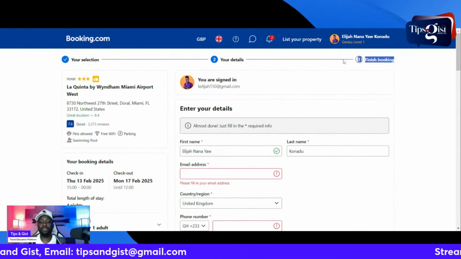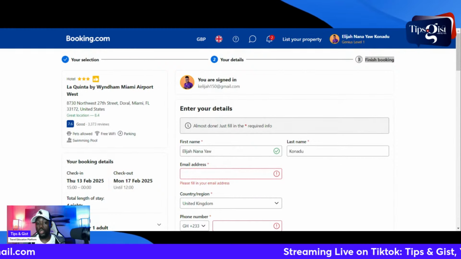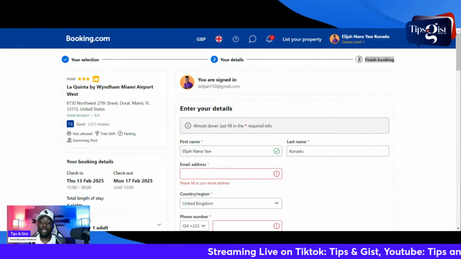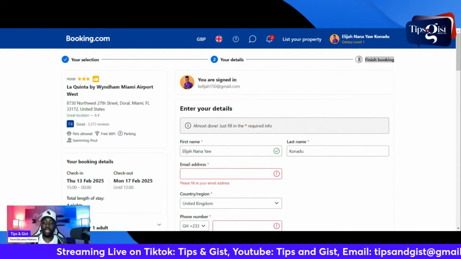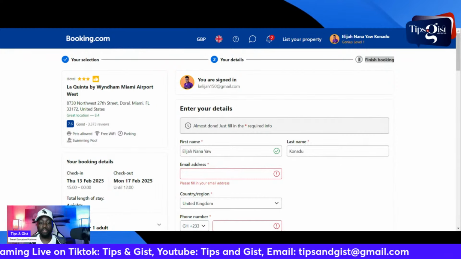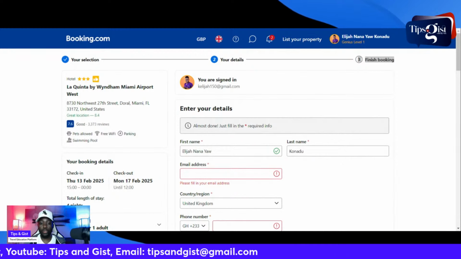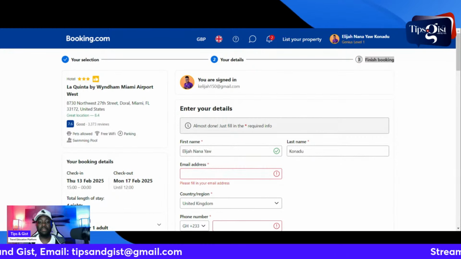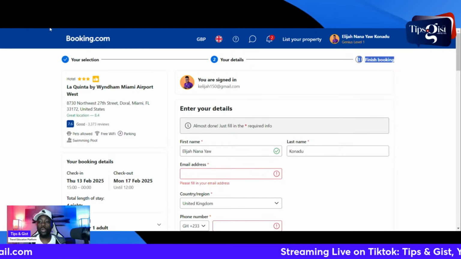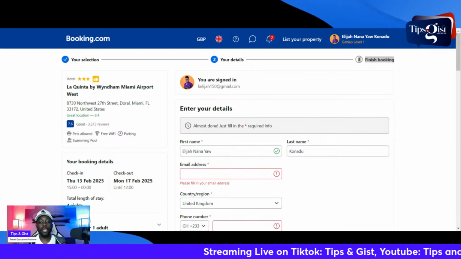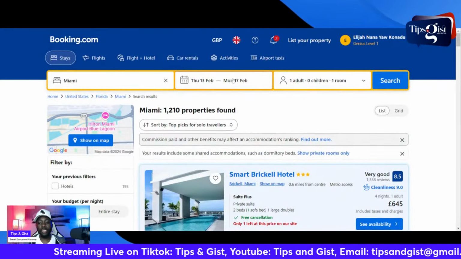That means you finish booking, and then they are going to send the reservation ticket to your email address where they will confirm this, and you need that reservation ticket added to your itinerary, and therefore you've gotten your hotel. So that is how we book a hotel in the USA. So I believe when you watch this video again, you're going to know the procedure. So first, you click on the location, and then you select the date.